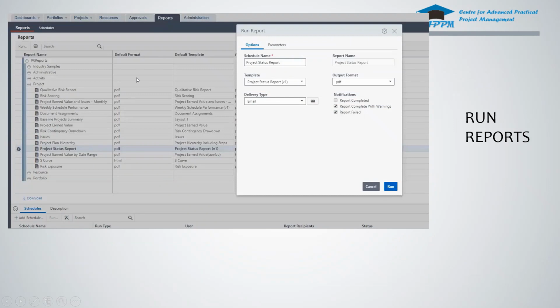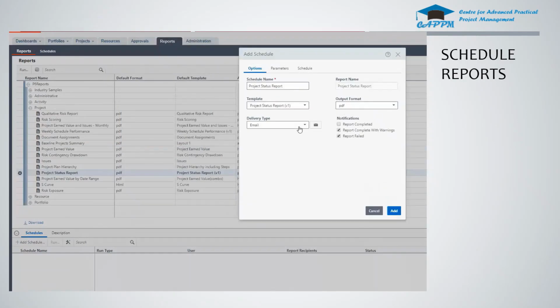And one more thing is we can directly run the report and schedule the report. Suppose the project manager wants to send a weekly or monthly report to the management, he can schedule the report and Primavera will automatically deliver the reports directly to their mails. So here you have this scheduling feature. You choose the report and the period you're going to deliver it, monthly or weekly, and you can specify the mail IDs and it will automatically deliver the reports.